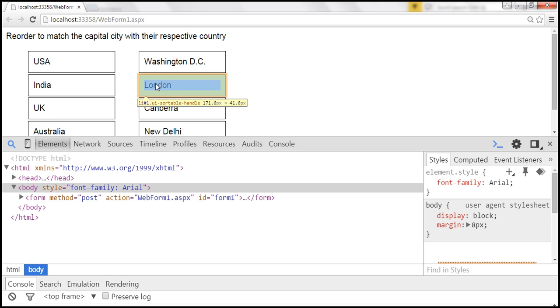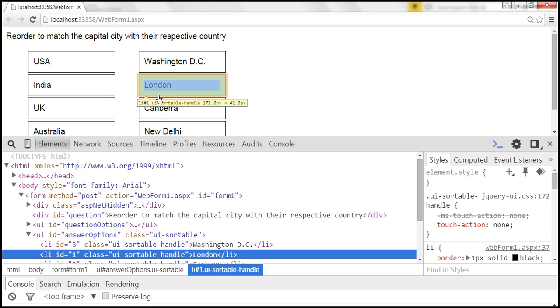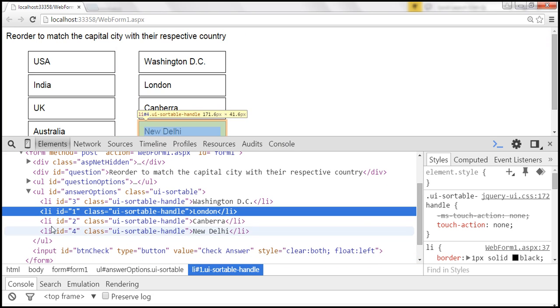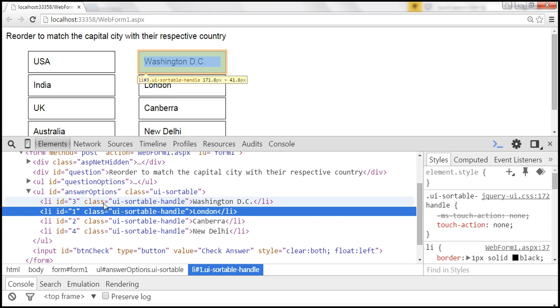To see that class for yourself, click on the magnifying glass and look at the list items here. Notice the list items have got IDs, and the special class that jQuery has applied is this ui-sortable-handle. What I want to do is change the background color of these sortable elements to maybe gray, so that by the color we know we can sort them.